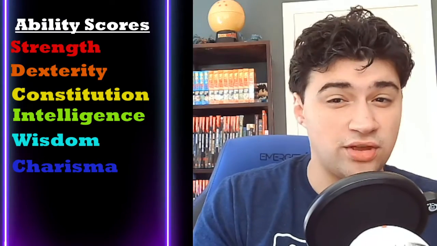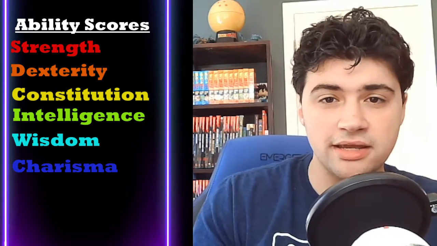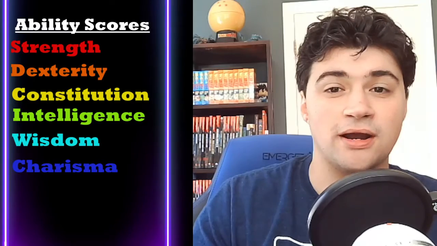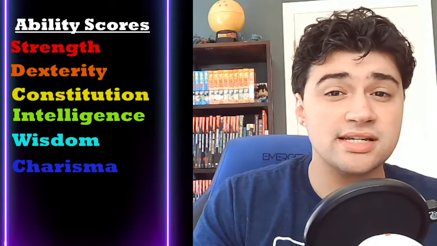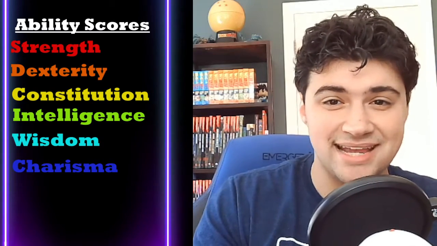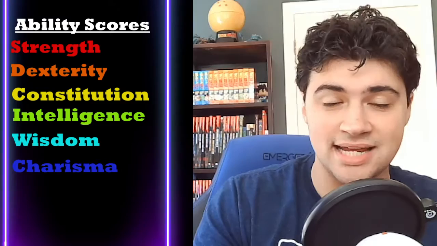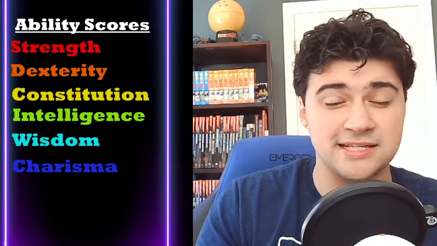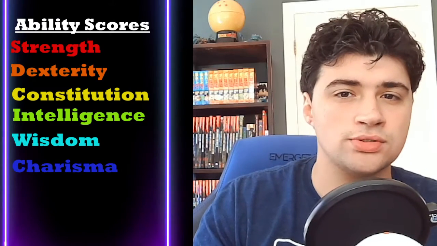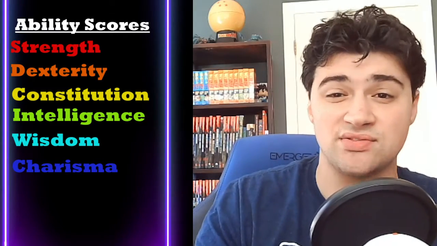Each creature in 5th edition D&D, whether it's a player character or a shopkeeper or a monster that you're fighting, has 6 ability scores that kind of sum up their strengths and weaknesses. And these 6 scores are strength, dexterity, constitution, intelligence, wisdom, and charisma. And when you design your D&D character, it's important to note that the gameplay is based around math and probability. When allocating these scores, you're basically deciding what kind of roles you want to be more or less successful in.